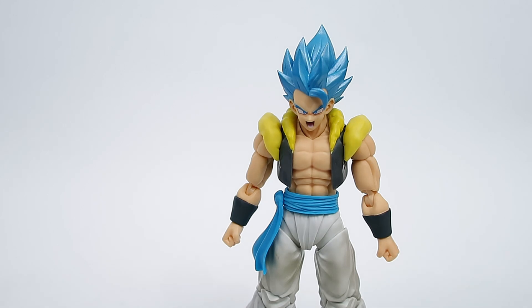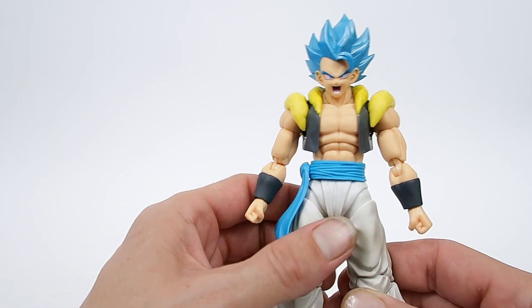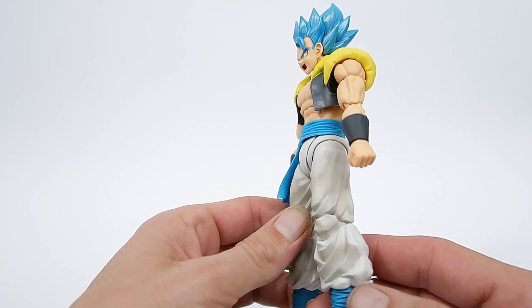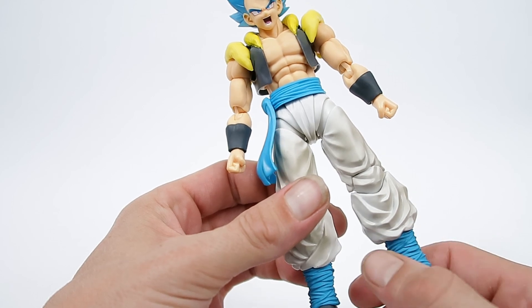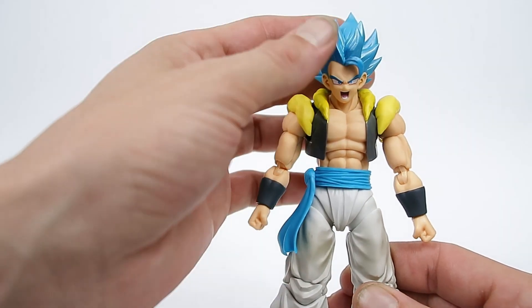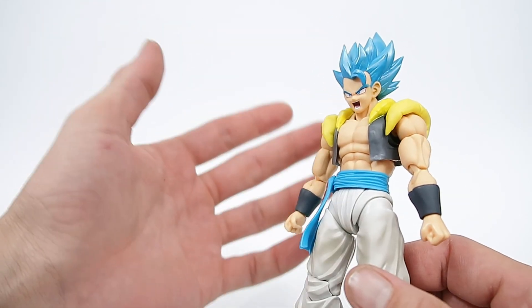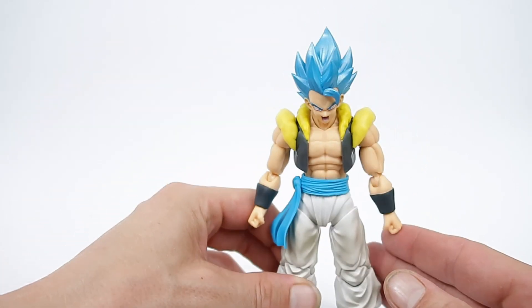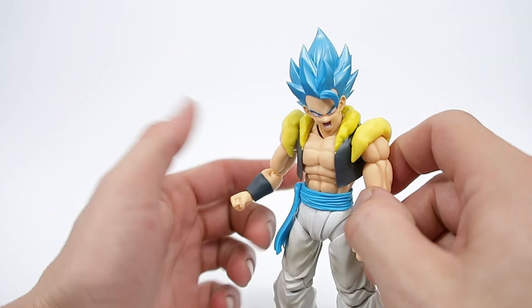There are fantastic reviewers like Anthony's Customs and Daredevil19 who are doing amazing breakdowns of these SH Figuarts Dragon Ball figures. But overall I'm really happy with the sculpt work — the articulation looks really on point, as all SH Figuarts seem to be these days. I really like the wrap down here on his boots; that just looks really good and is some of the best cloth wrap I've seen on an SH Figuarts. They just keep getting better — sometimes it's two steps forward, one step back, but it's always usually positive.